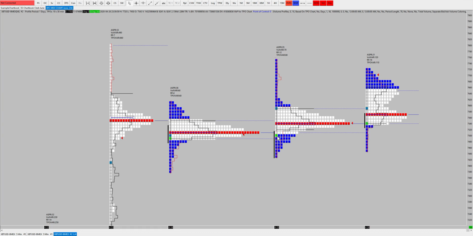So this is the open. This triangle is a close. This blue right here is the midpoint of this structure. So you can have this setting if you want. I think that this is useful because at all times when we're making any kind of composite, when we're compressing any of these, as we'll get into, I want to know where the midpoint is, because the midpoint a lot of times is going to be referred to as the EQ of a larger structure. So just having this set up can really be helpful, and you just go into settings and highlight the midpoint of the structure.